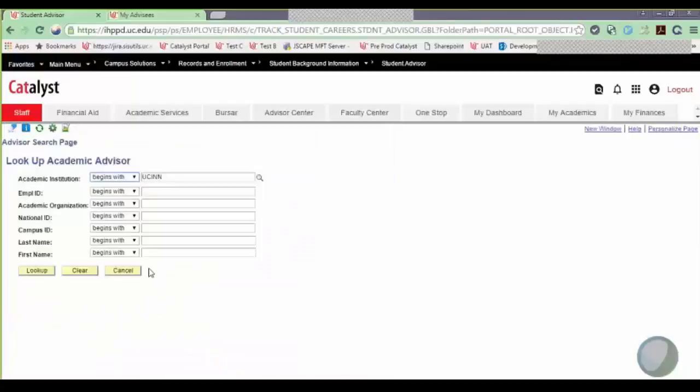There are some cases where when you search for an advisor, they won't appear. And that's because they have to exist in another table as an advisor prior to being able to be selected here. Part of our challenge with that is in HR, there's not a consistent way that users who would be coded as advisors, or whose job is partially or all advising, are coded.